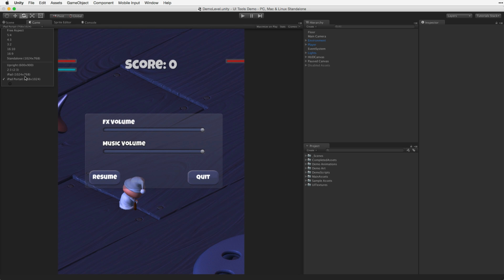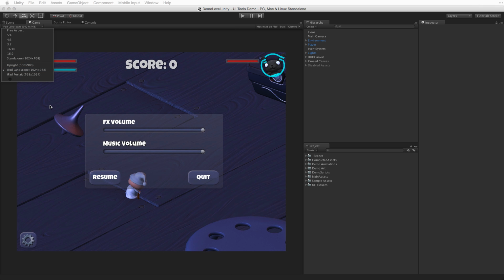And if we want to go back and edit or delete these, it's a little bit obscure right now because there's only a plus button. There isn't a minus button. So you can come here and you can right click to edit or delete. So I'm right clicking and I can edit that, and I can call this one now iPad landscape. Okay. And then if I want to, I can delete that 2:3 aspect ratio that we aren't going to use.